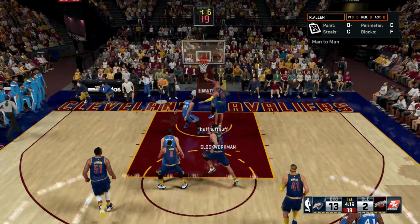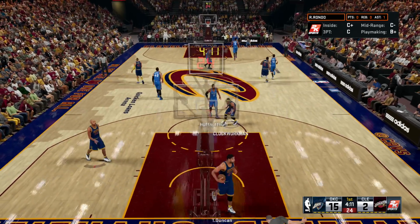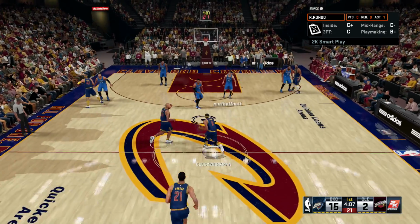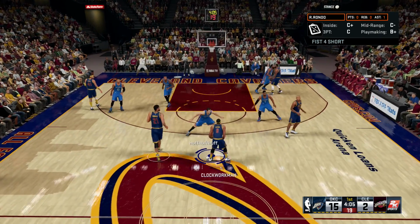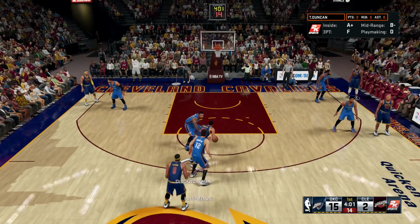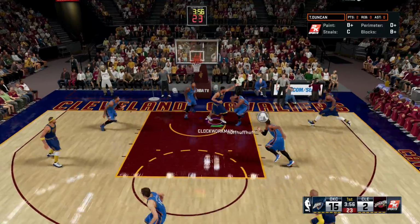And stolen by Drummond. And here we go. Wade heading to the hoop. It's pretty simple, guys. It's not complicated. The solution to ending this run will be to get back and actually be serious about playing some defense here. Yeah, they're getting beat down the floor. And really, unless you're going to the glass, you have got to sprint back defensively.